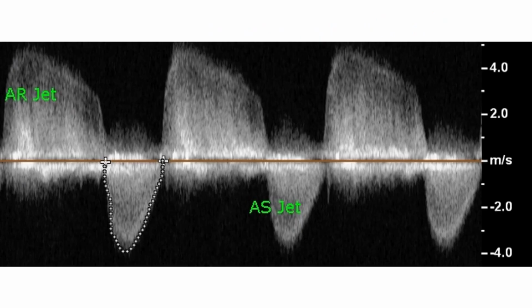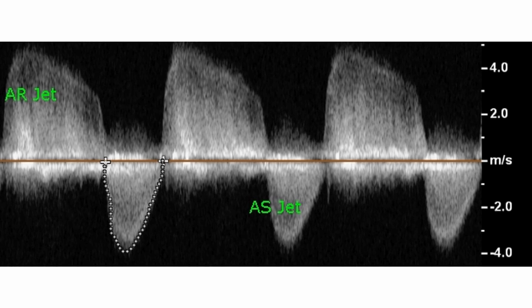Aortic regurgitation jet is seen well during the entire diastole with good density, indicating at least moderate aortic regurgitation. Even though we call the murmur of aortic regurgitation as early diastolic, as we can see here, the regurgitant flow is pan-diastolic in chronic aortic regurgitation, as there is a persistent pressure gradient between the aorta and left ventricle in diastole.